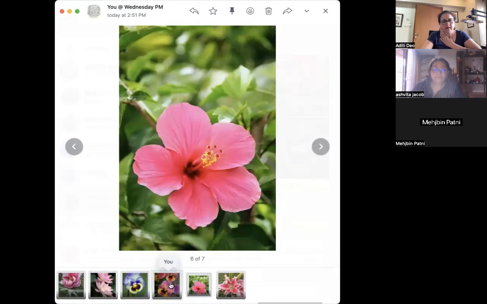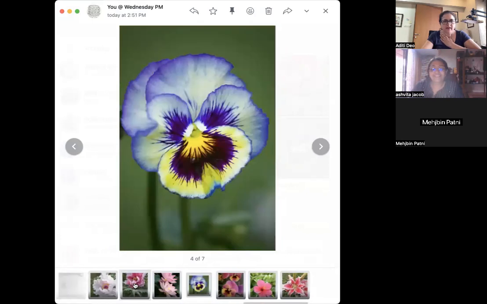Hibiscus, it's a very traditional flower and is often seen in all sorts of festivals, especially when a Ganpati festival comes around. You make a hibiscus and everything is, you're forgiven everything. And then you have these.